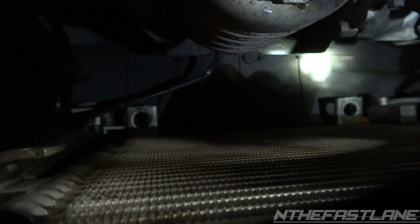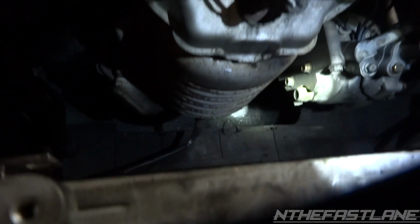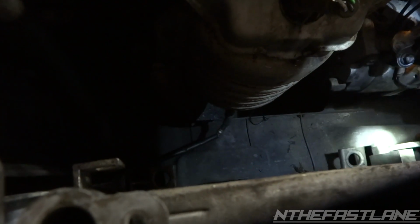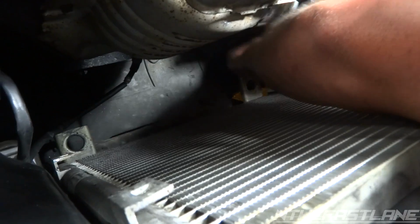And then we're going to have to go underneath the vehicle. You can see there's kind of a gap. You can see the road right here. If you look, that's the road. We're going to stick our arm up there, and we're going to tighten up the 10mm. Got that 10 loose. There it comes, the bolt.